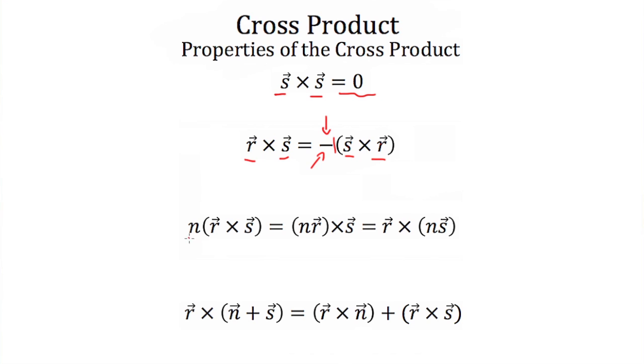Now if you multiply a scalar, or you can think of that as a number, by the cross product of two vectors, that's the same as multiplying one of the vectors by that number and then crossing it. Or you can multiply the second vector by that number and cross it with the first vector. What's important to realize is we're taking the cross product of two vectors and multiplying it by some number. This is not distributive because these are all just different types of multiplication. Here we have vector multiplication, and then we have a vector times a scalar. So don't multiply that scalar or that number by both vectors before you cross them. Just do it to one or the other.